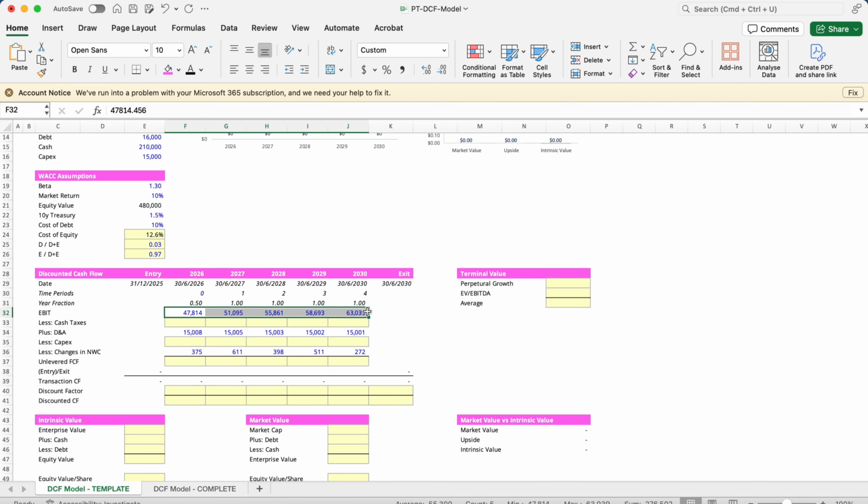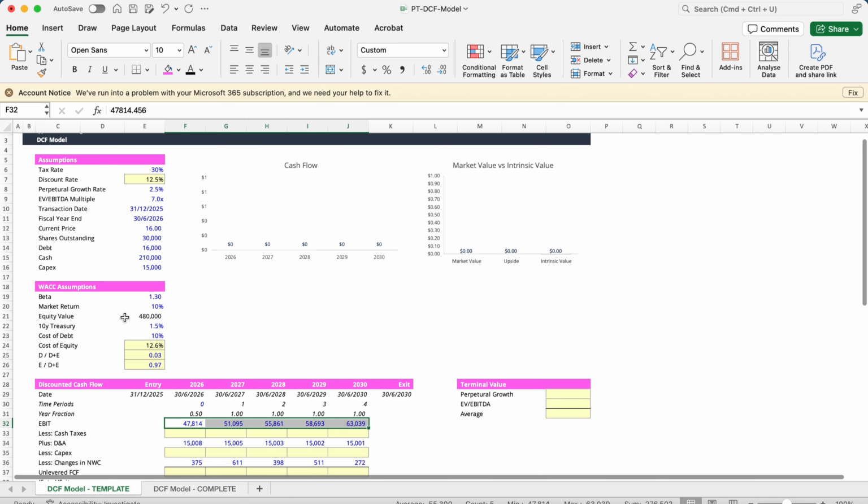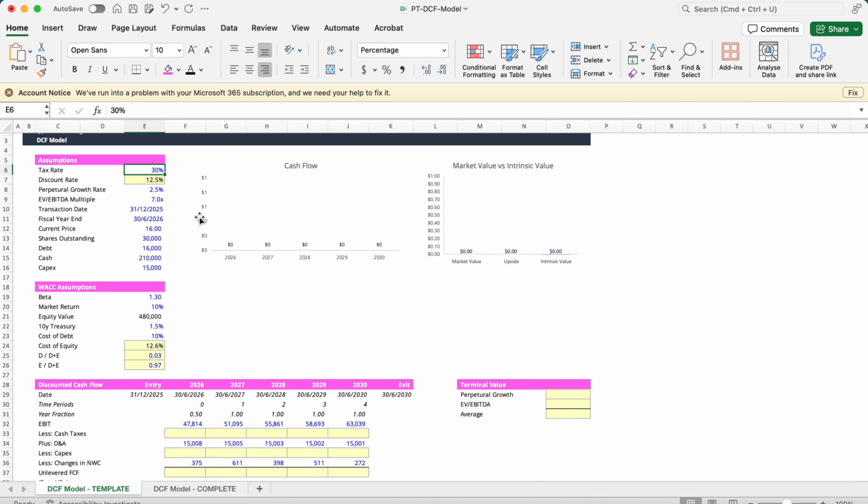We've started with the EBIT. We need to consider what the cash taxes are. So up here, we have the tax rate. We've assumed 30% there. So simply assuming that it's that times 30%. So I want to make that a minus in my formula. And I want to fix that times in of the tax. Let's bring that across. So now you can see that it's 30% of the EBIT there.